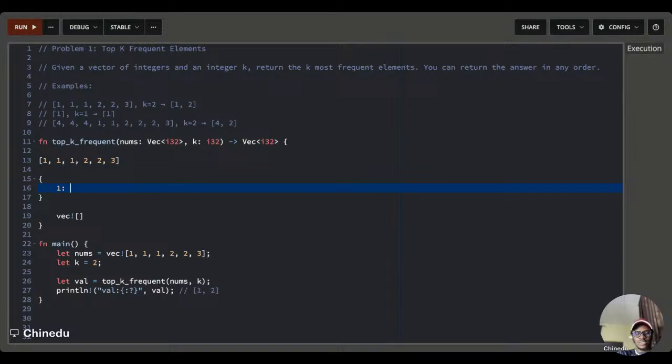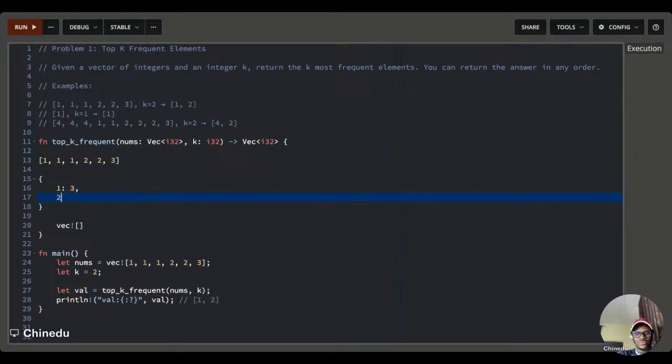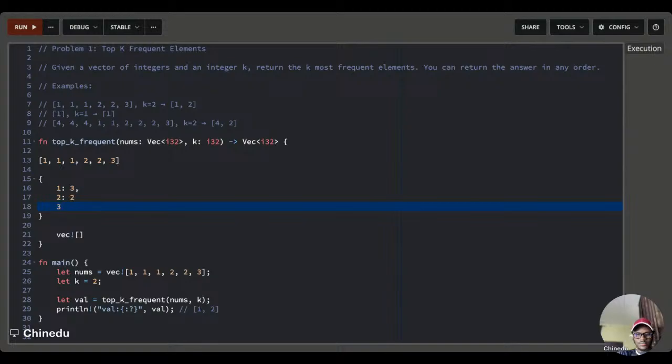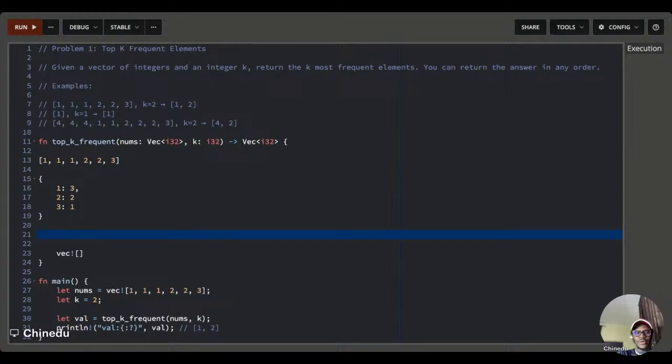So we'd have something like one occurred 3 times, two occurred 2 times, and three occurred once. Once we can do this, we can then go ahead and get something like an array of tuples, right?